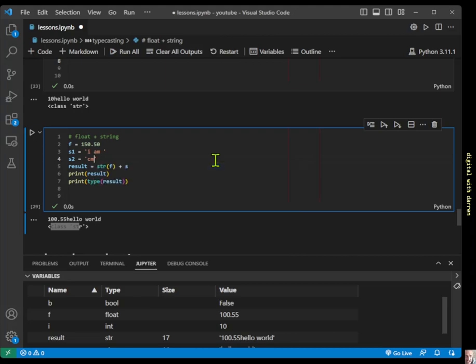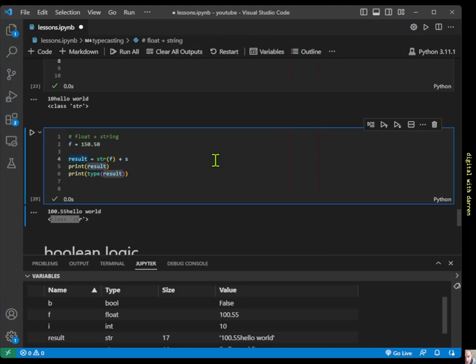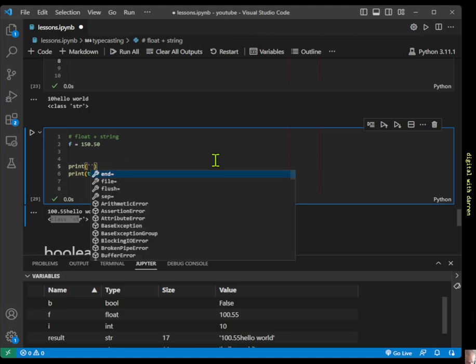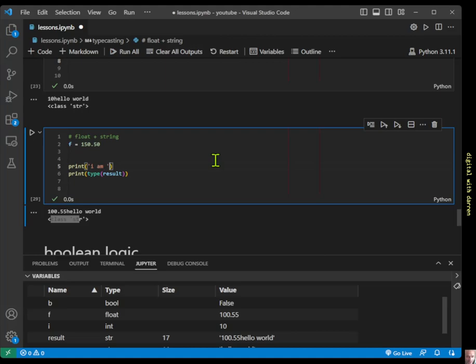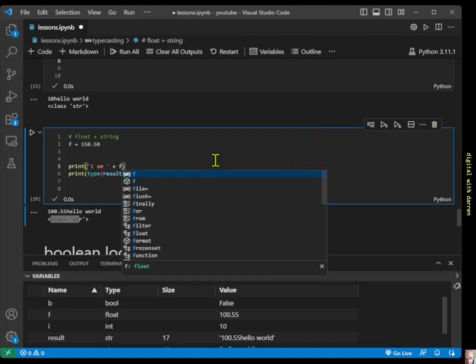In fact, let's just even remove the strings like this and just put them directly into the print statement. So rather than doing the type conversion here, we will attempt to do this, which is I am, and we have to remember to put the space in, and then plus, so we're going to do a concatenation, and we'll try to put the float in here.